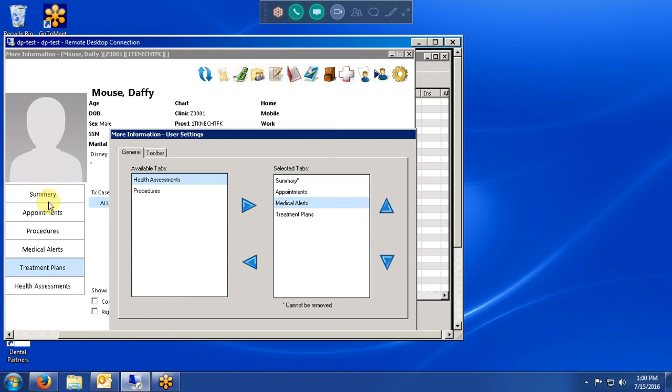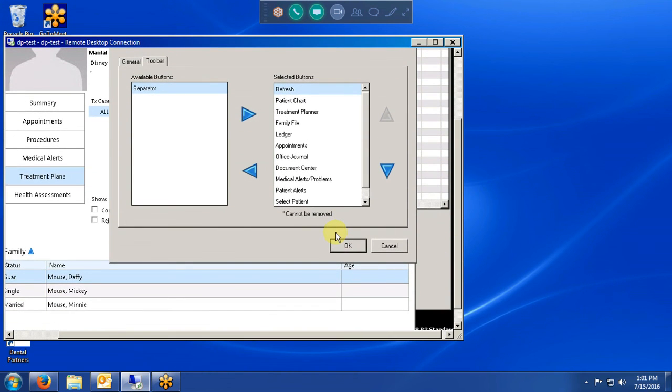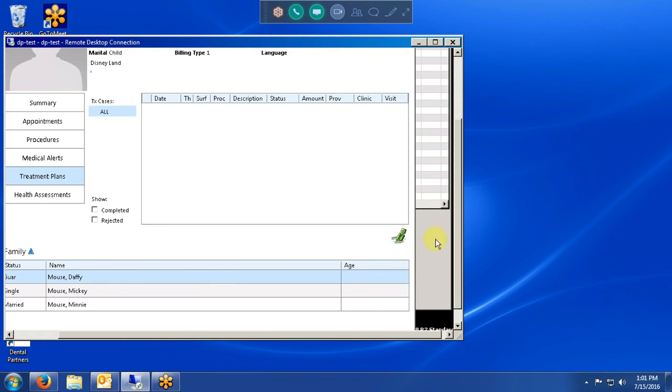These settings, are these user settings, workstation settings? They are user settings. Okay. And it'll be whatever was done last. So it is defaulted to the user that's doing it, and whatever they've done last will stay. And now your toolbar are the icons at the top of the page. So if your office for some reason doesn't use the office journal, you can remove the office journal from the toolbar. And then you would obviously hit OK to save it. I'm going to cancel. Okay, so that is more information.